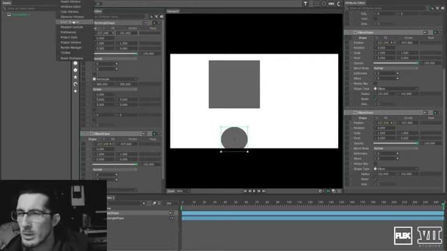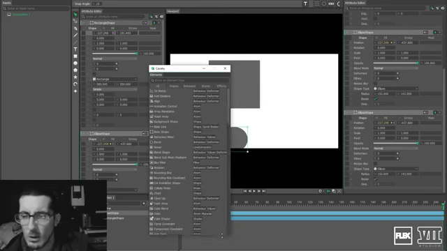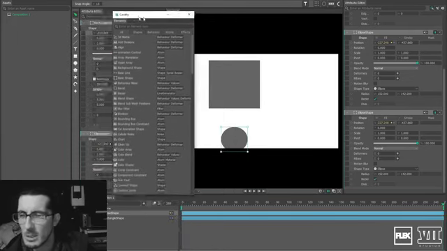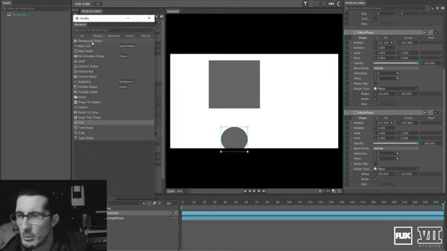Let's open some more windows to see what we got. We have the elements window. The elements are all the things that we can add to a scene. So this is kind of fun. Let's browse through these real quick. Voxelize behaviors. We'll just look at the shapes that we can create. We can create a line, we can create a shape, we can create a chart. Connecting shapes, this is pretty cool.